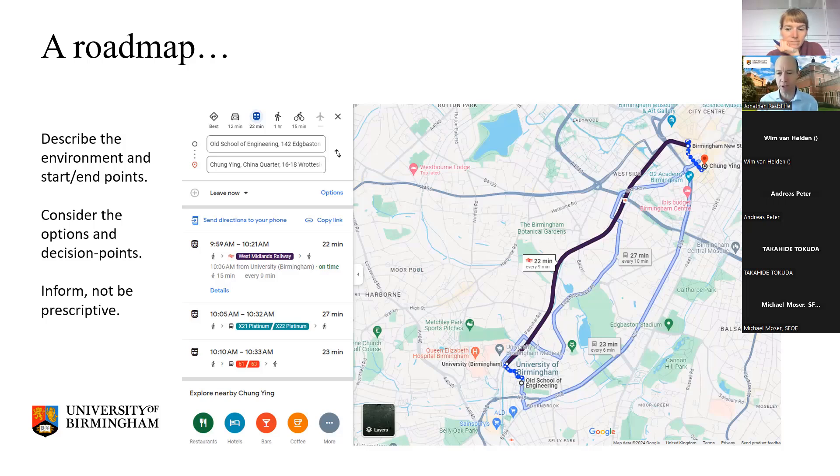That's how I conceptualise roadmaps. It's about informing — it's not being very prescriptive and saying we're here, we want to get to 2050, and this is what energy storage is going to do. We can't really understand that. At the moment we don't have all the information. There's a lot of uncertainty, and it's a very dynamic environment affected by other parts of the energy system, such as how the rollout of wind energy or solar will change and impact the role for energy storage.